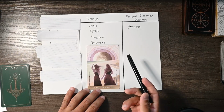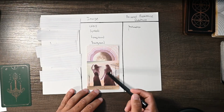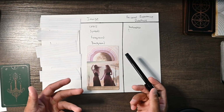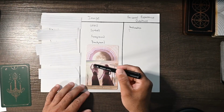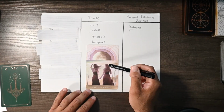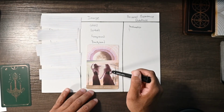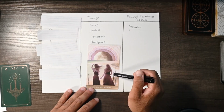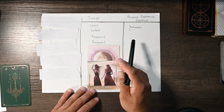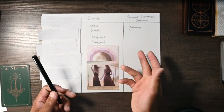I might daydream of sharing that experience with someone, holding hands with someone, walking the beach. Why am I saying this? Because depending on the question and the reading, there could be this longing for connection. That could be something you're daydreaming about. Interestingly enough, daydreaming is a relevant part of the Three of Wands. It's expectations manifesting.